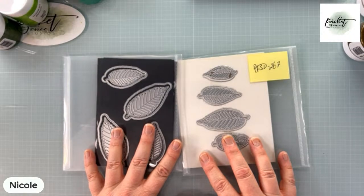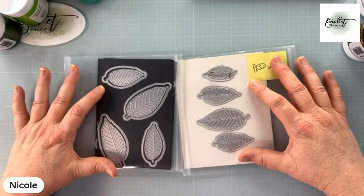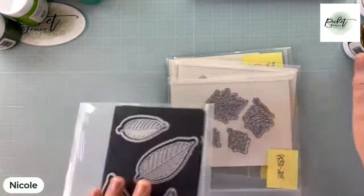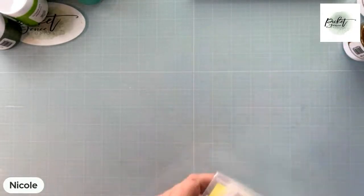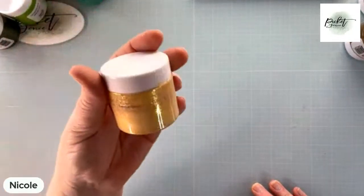I'm going to show you some things. I'm going to show you some tips and tricks to make some fun new backgrounds with the brand new Luxe, as well as glaze and some golden sparkle glitz.